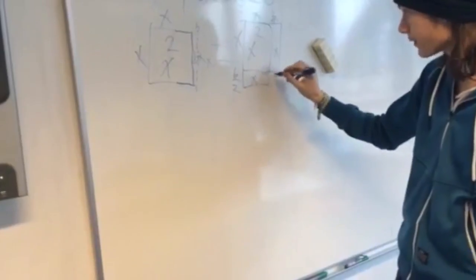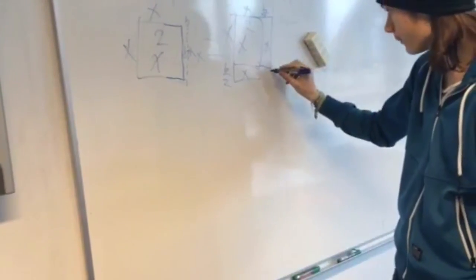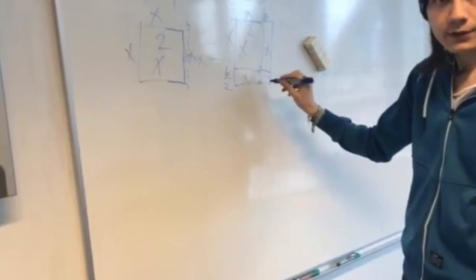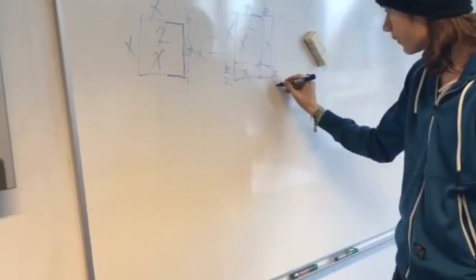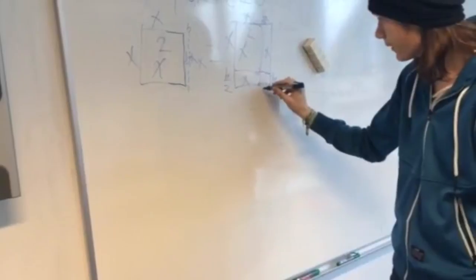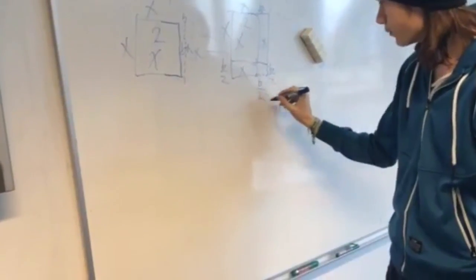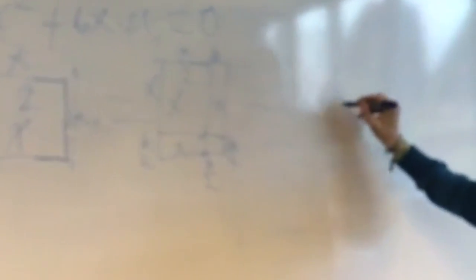Then we have this little room down here where we're going to make another square. And then this square is going to be surrounded by b divided by 2, and then another b divided by 2 down here. Alright, so now we've done this, this will then equal a formula that we can work with, which will then equal (x + b/2)² − (b/2)² + c = 0.